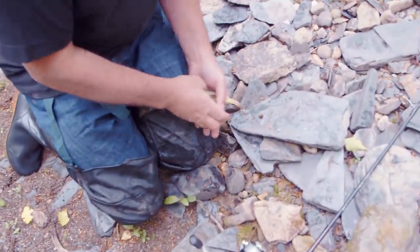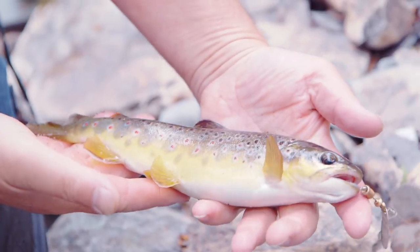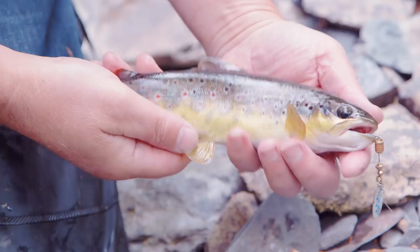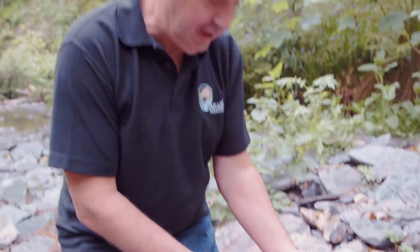Here we are, so here's a nice fat wild brown trout, beautifully coloured. You can see the yellows and the golds in it. What we'll do later, after we dispatch it, we'll take it to the beach and cook it with some coastal vegetables, and I think we might do a cockle, mussel and clam sauce perhaps. So look forward to that. Very nice.